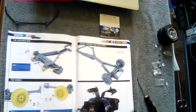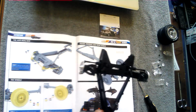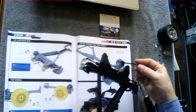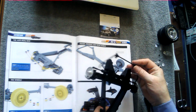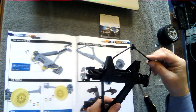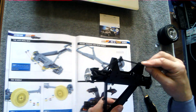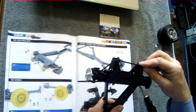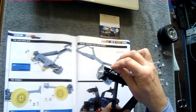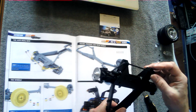The final steps are fitting the anti-roll bar, and we'll be fitting the wheels. The first bit is the anti-roll bar using the AP screws. I'll be using the little ones. The roll bar's got to fit into the bottom arms first. There's the two little holes in the bottom arms there, like so.